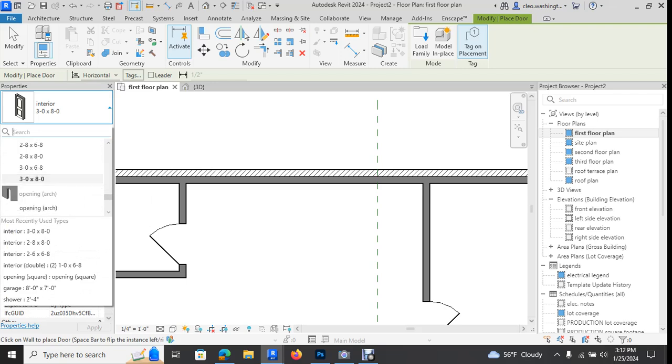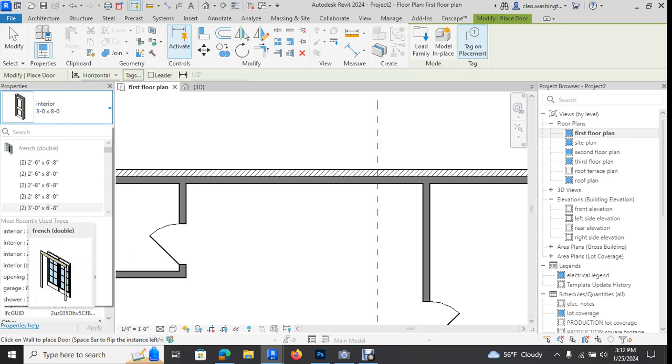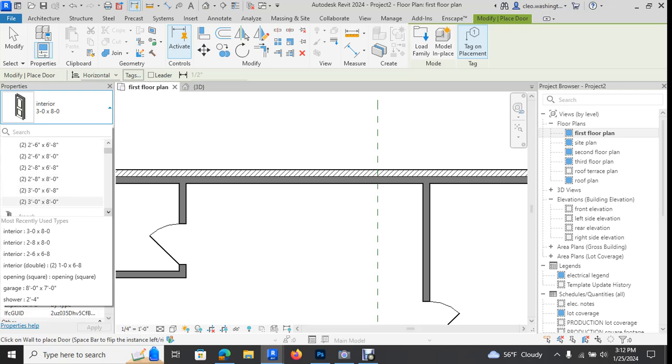In fact, let's see. See, I have French doors. I have all kinds of doors. I'm gonna drop some French doors in mine. You guys may have this, so we'll do. See that two right there? That signifies two doors. Two 3068 doors. Let's see if we can find two 3080 doors. There it is, right here.